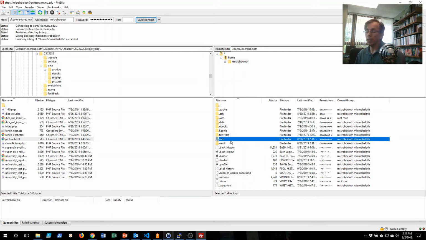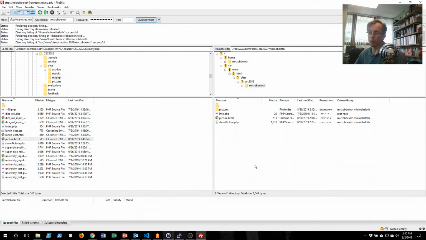And I had some problems with this at first, but if you are able to, one thing that might be helpful is to create a symbolic link to your web directory: /var/www/classes or class/csc3032, and then /your username, and just create a link to that, call it whatever you want. And then you can just copy files in there, and if you drop them in here, they're already uploaded to the web server for your particular user directory. And that should help a lot with making things a little bit easier to use.